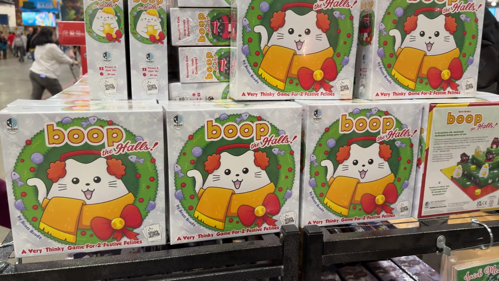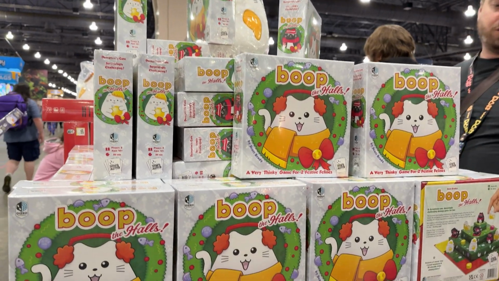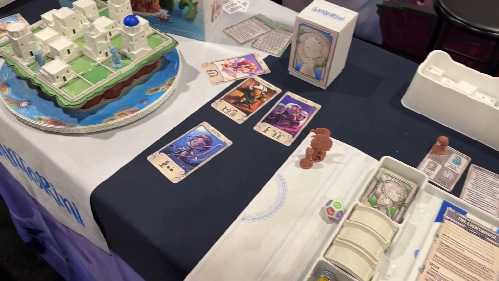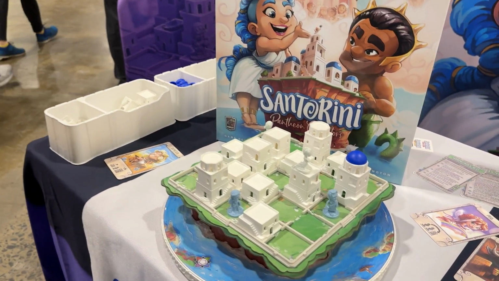Now a couple of quick rapid fire games that just kind of caught my eye. Boop Holidays from Smirk and Dagger. I'm more of a fan of the spooky Boop, but it is cool to see this game getting a couple more fun reflavors. Santorini 2nd Edition over at Roxley. We love Santorini. I wish that I could get the 2-layered thing that they have in the new edition where you can lock in the building so they don't slide around. That is probably the best quality of life improvement that game could ever get.